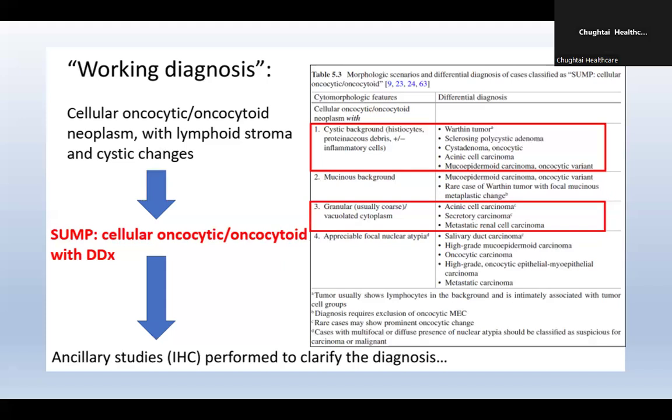So what do we do in these sorts of cases? If we only rely on the cytology and the cell block, then there is potential overlap between the benign and even the malignant categories. Even Warthin is in the differentials, acinic cell carcinoma, secretory carcinoma, and even the oncocytic variant of mucoepidermoid carcinoma is in the differentials. So either we can put it in the salivary gland neoplasm of uncertain malignant potential, SUMP, or we can choose to make a cell block and perform specific IHC. In this case, if we apply IHC, the diagnostic category of the Milan system would change, and the patient management would differ.